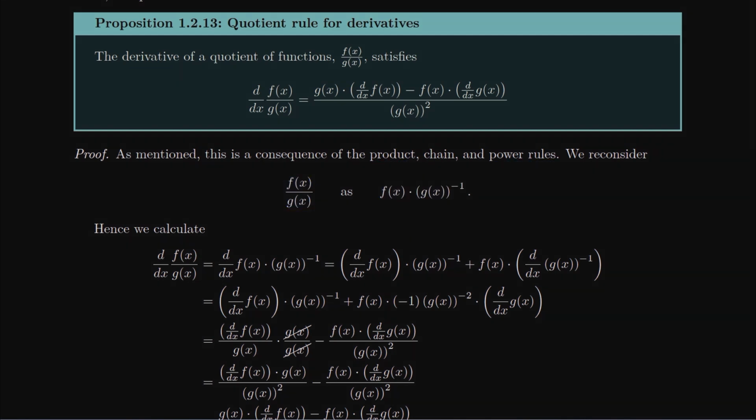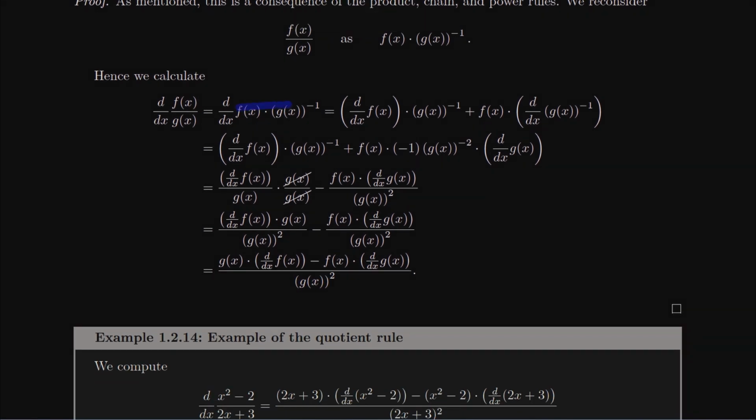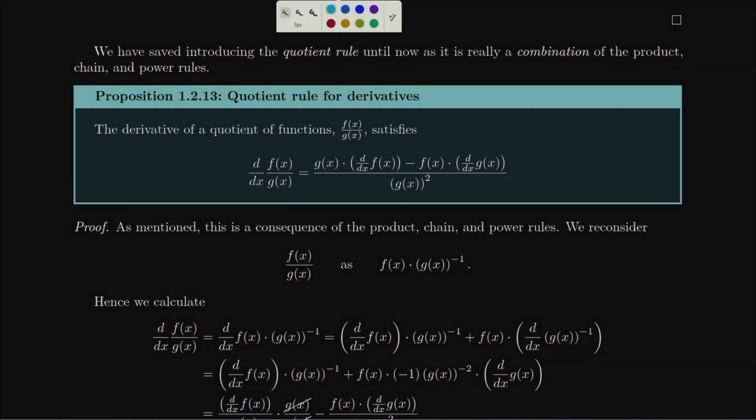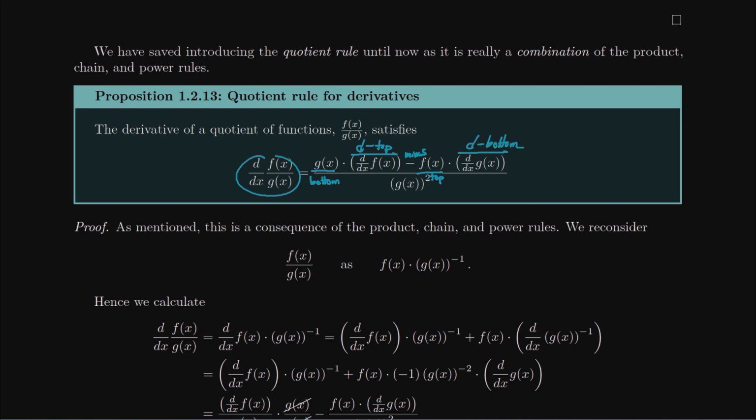If you go through the work of actually computing the derivative of this particular product, which is the same thing as the quotient, you just use those three rules on it, and what you end up with is exactly the quotient rule right here. But let's go back to the statement in the proposition, and I'll say the way that I like to remember it in my mind. If I take the derivative of a quotient, I take bottom d top minus top d bottom, all over the bottom squared. You'll hear me say that a lot if we happen to encounter a quotient rule: bottom d top minus top d bottom, all divided by bottom squared.